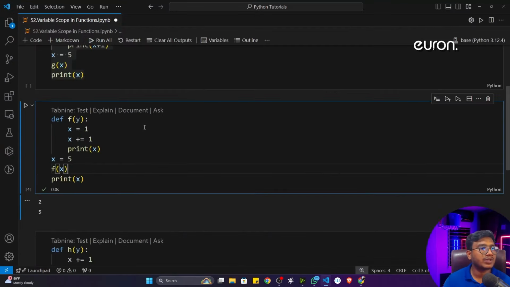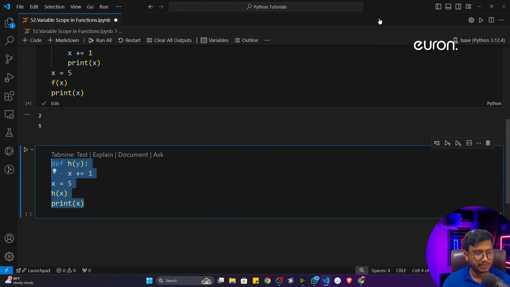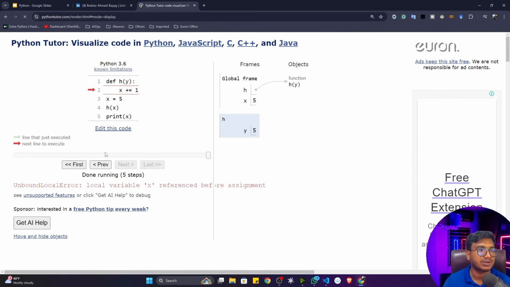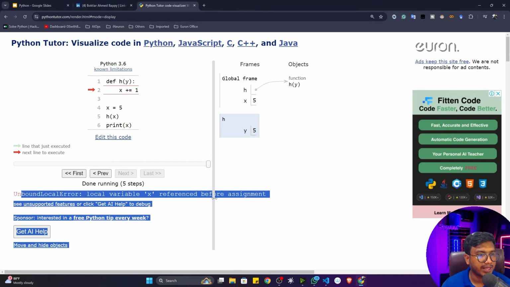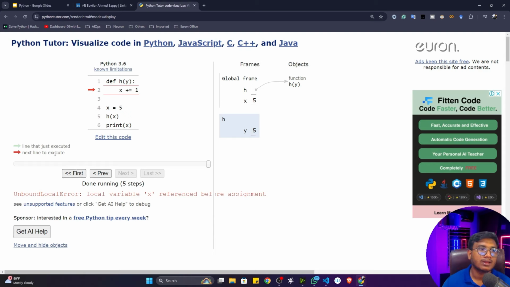Fine. Now let me show you another example. I'll copy this code snippet and let me visualize the execution. Now see, if I execute this program, it will break. It will throw me one error. Now see what I'm trying to do in this program. I have defined one function called age, and inside that I'm trying to change this global variable. You can see x is equal to x plus, I'm doing the addition operation. That means whatever value I have, I'm trying to add 1 to it.